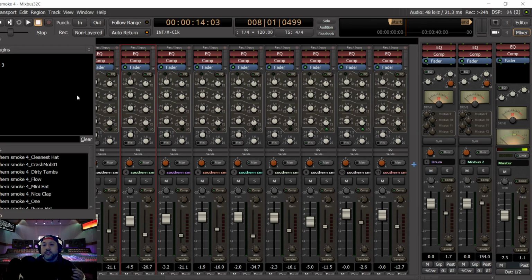But don't expect it to be one-for-one against the analog console exact. It's going to be similar, it's going to be close, but it's not going to be exact. And that's fine, man. It's fine. To me, the sound of this is perfect. It's not too analog sounding, and it's not too digital sounding. It's just right.